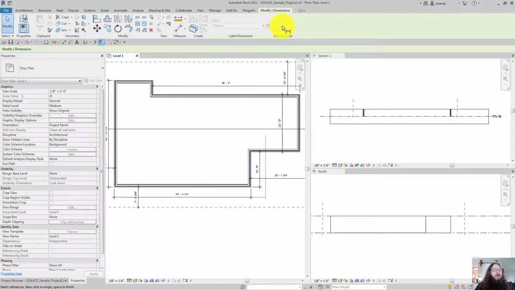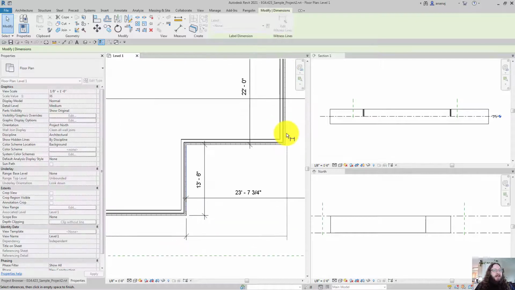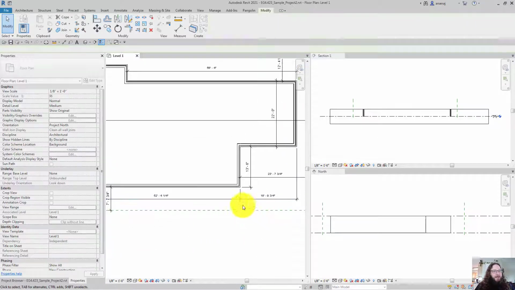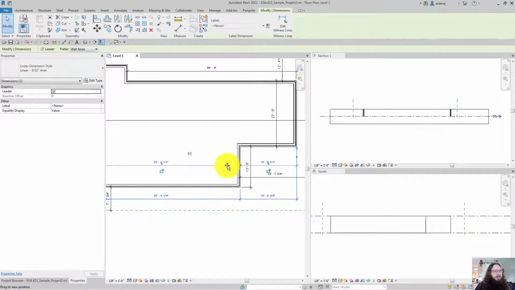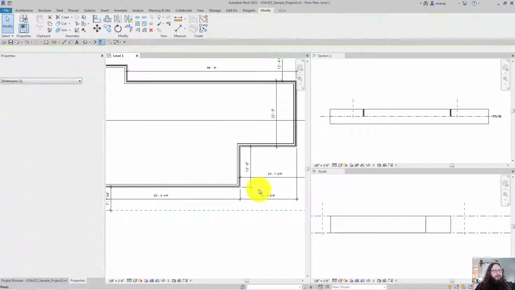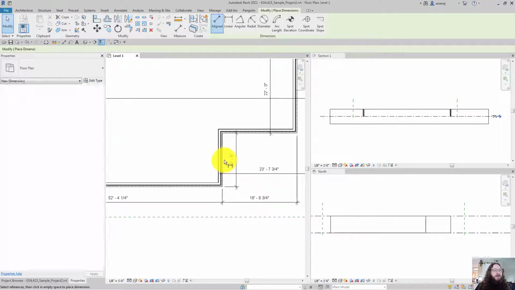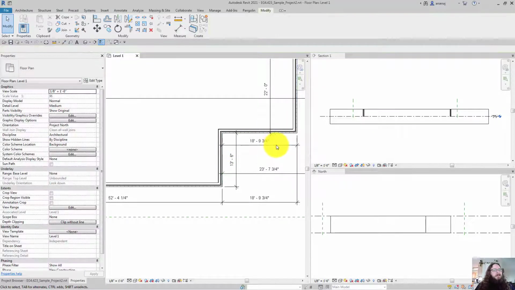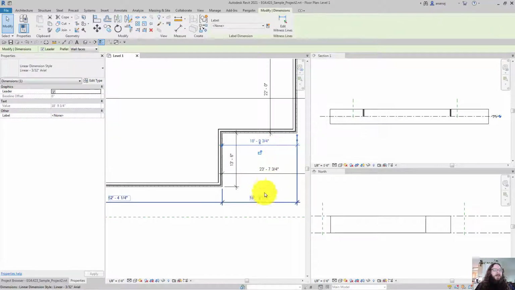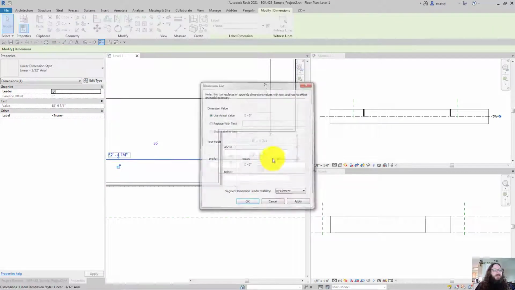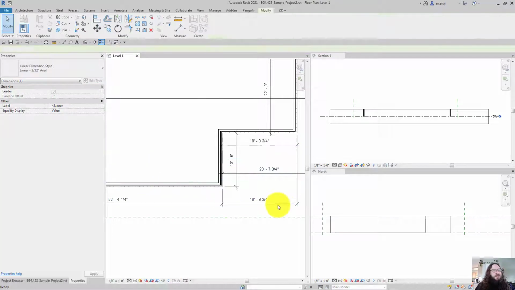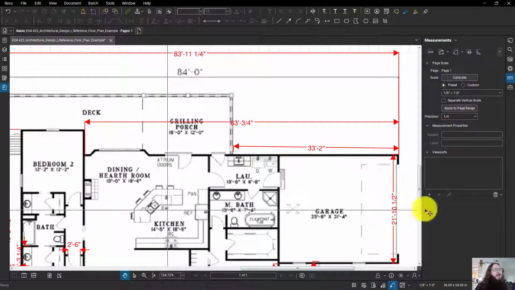I have EW for the short command, and it will actually add another dimension connected to this string. So now this string is connected together, as opposed to if I were to just draw a dimension. Separate, this would not be controlled. This is a separate dimension string, which seems pretty self-explanatory.